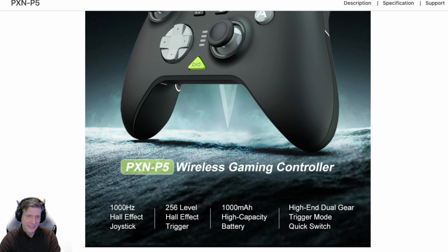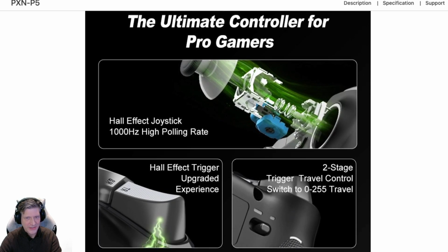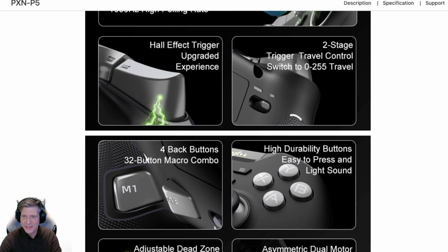No? Anyway, 1000 hertz Hall effect joystick, 256 level Hall effect trigger. 1000 milliamp high capacity battery. There's a lot of thousand in here. A lot of thousand. High-end dual gear trigger mode. And a quick switch, whatever that is. Redefining entry-level controller for the ultimate controller for pro gamers. Hall effect joystick. 1000 hertz high polling rate. And it's saying the same things again.